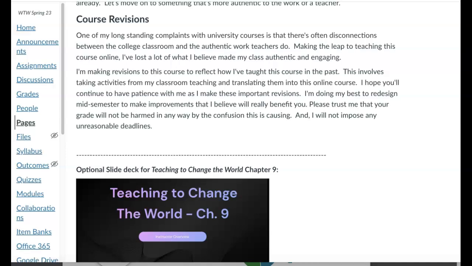Now, that's not to say that the assignments that other faculty are assigning are bad. They're not in any way, shape, or form. Professors assign the kinds of learning activities that they believe will help students with the thinking and the doing that are necessary for the profession. And a lot of professors really wholeheartedly believe in the importance of writing papers as a way to improve your thinking, especially your critical thinking. And they're really good at assigning that.